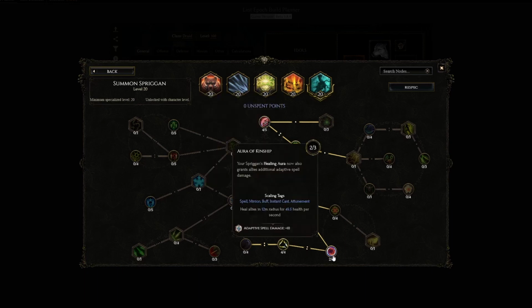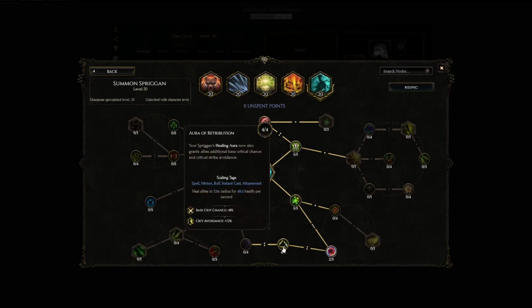Next, we'll grab the 2 points into Aura of Kinship. This is going to give nearby allies additional adaptive spell damage, which is obviously what we're stacking on the build, so that's really important. And then the huge node that they added this patch is Aura of Retribution. What this does is your Spriggan's healing aura now also gives you base crit chance and crit avoidance.